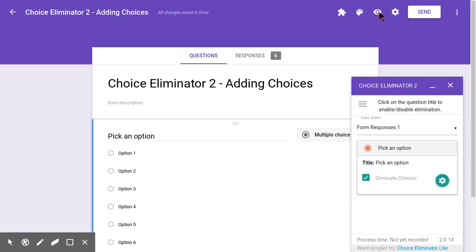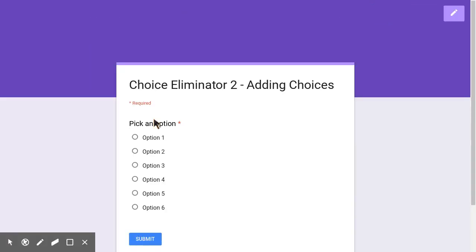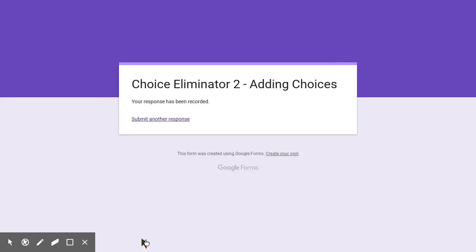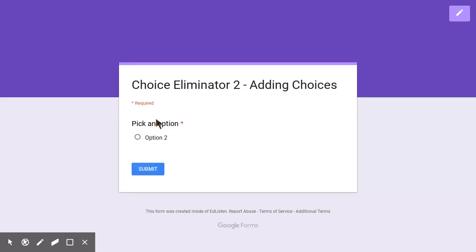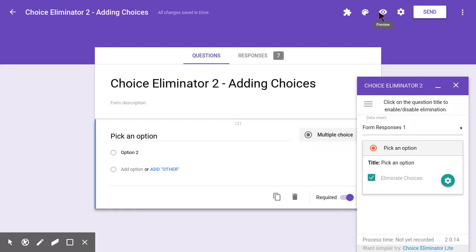So when I go to the form and I select an option, I see all the options at the moment, because at no point has Choice Eliminator run to even know they're new. I hit submit. I'm going to wait the processing time, which for this is probably about 2 to 3 seconds. And go back. And you'll notice that all the options that I had previously added have been removed. Again, this is because Choice Eliminator 2 did not know they existed. It only knows about choices 1 and 2.